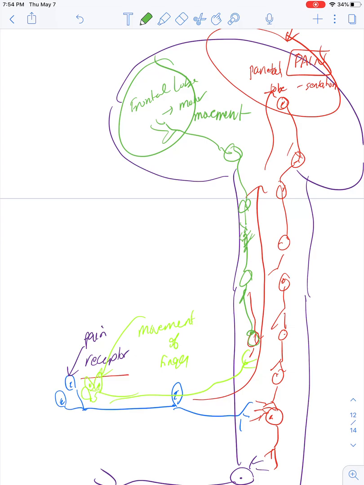But it all starts at the receptor, and you have different receptors. You have a receptor for pain, a receptor for movement, a receptor for heat. When it begins at these receptors, it travels through the sensory neuron. It travels then through all these interneurons in the spinal cord, throughout these interneurons in the brain, and then these neurons go to different parts of your brain, and that's how you perceive different sensations, right? So if you were to injure your parietal lobe, you would no longer be able to feel pain anymore. If you were to injure your frontal lobe, you wouldn't be able to move properly, right?